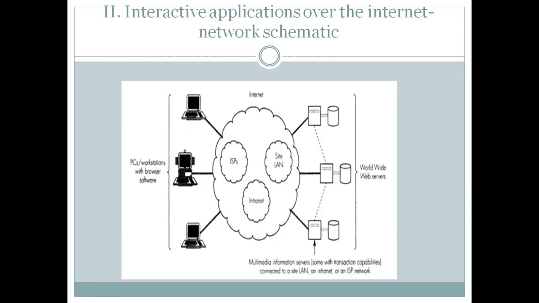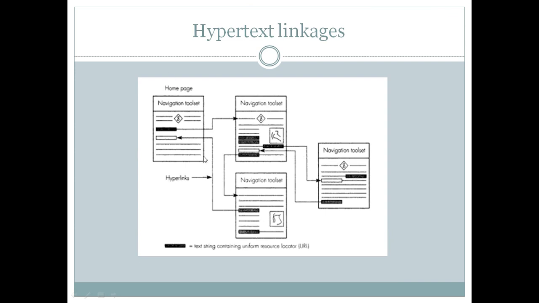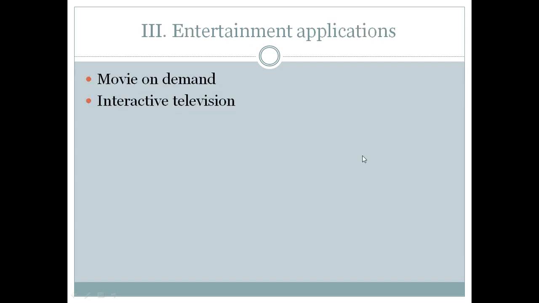Next is interactive applications over the internet network schematic. What this internet applications say is just how the files will be loaded from a server to the computer. Just when you type something on the Google, the network will receive it and it will send to n number of servers, and the servers will search for the corresponding information and it will respond back to the PCs. This is a simple block diagram of that. And this is the hypertext linkage pages. For example, if you are searching for something, if you open some university pages, there will be n number of links, for example admissions or contacts or some department sections, where if you click on certain link, a new page will be opened. So these are the linkages that are given. Those links are called as hyperlinks and the text are called as hypertext.